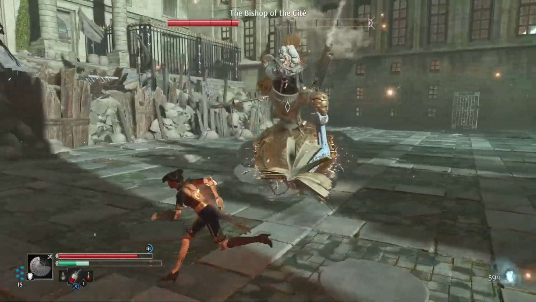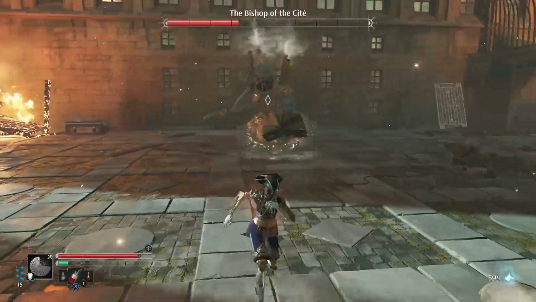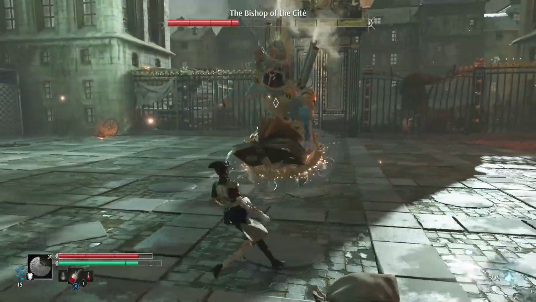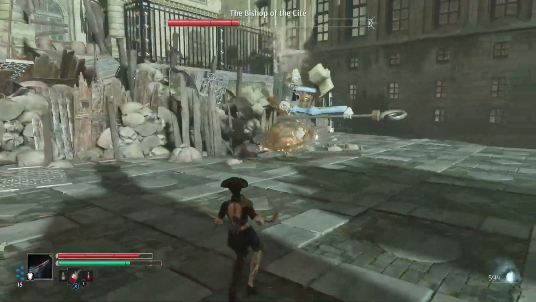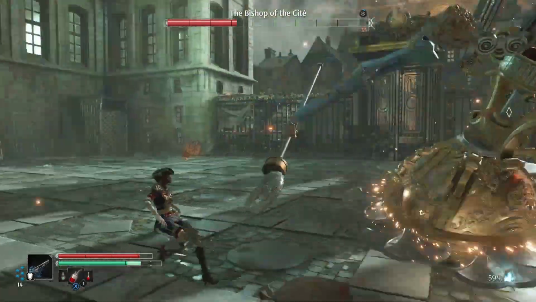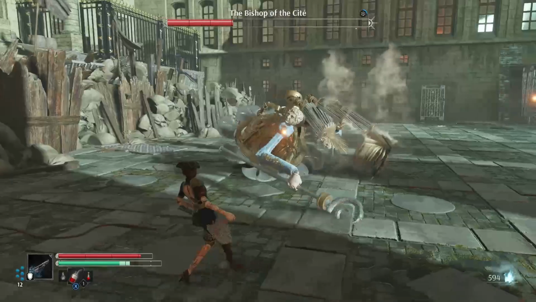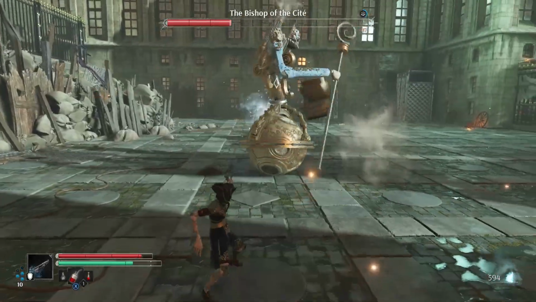Now after a while he will start doing that again, but he will leave a trail of fire behind, so now you can't exactly dodge where he just came by because you'll catch on fire. So I suggest just jumping in the air and dodging out of the way. You can do the special ability that you have, where she can jump in the air and just go forward really far.